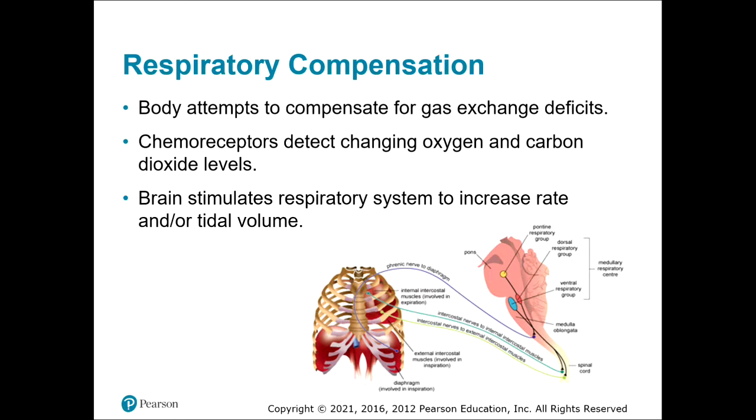When we wake them up with Narcan, we displace those opioids on the opioid receptors. Finally, their brain stimulates and says, I've got to get rid of this CO2, I've got way too much built up in here. So when they wake up, the first thing they do is breathe deep and fast. That is the result of their chemoreceptors monitoring their pH levels. Does that make sense? That's how our chemoreceptors function. Anything that affects our chemoreceptors will affect our respiratory rate and our respiratory depth.